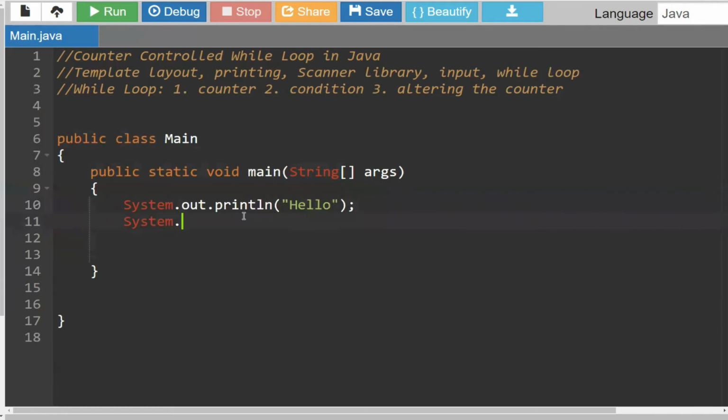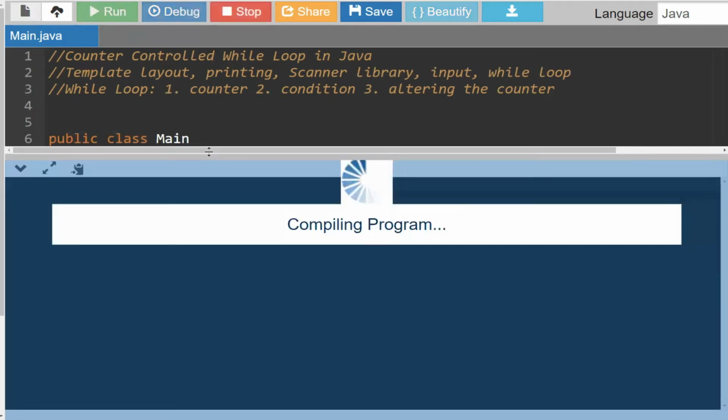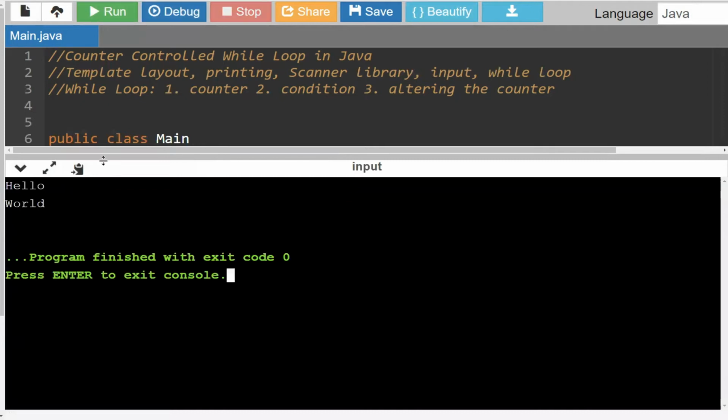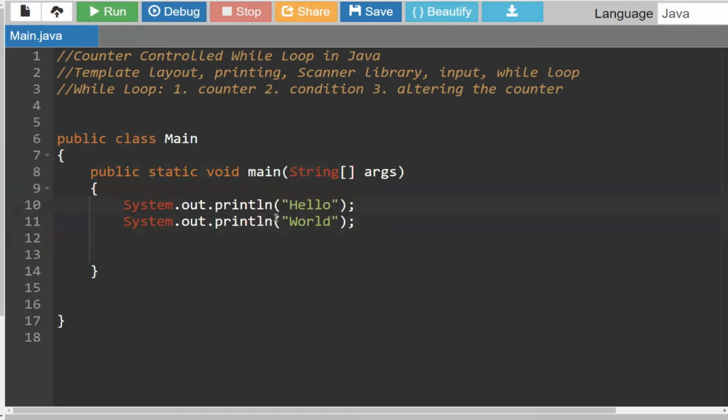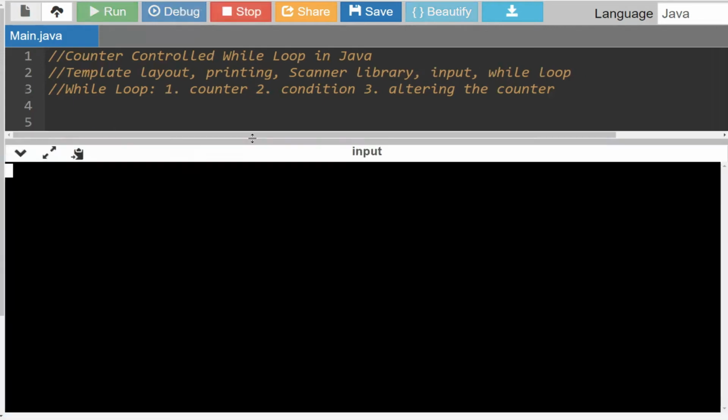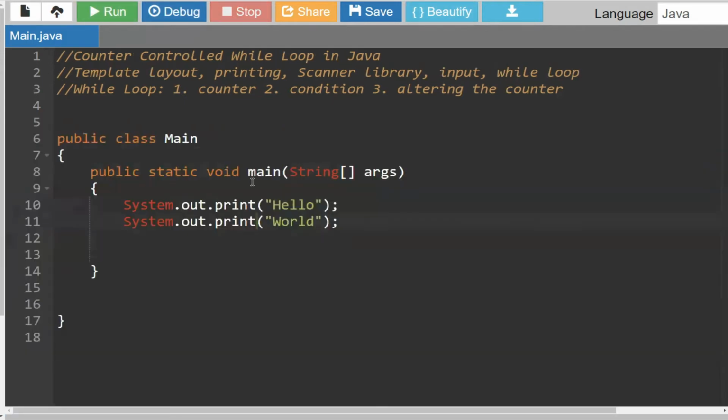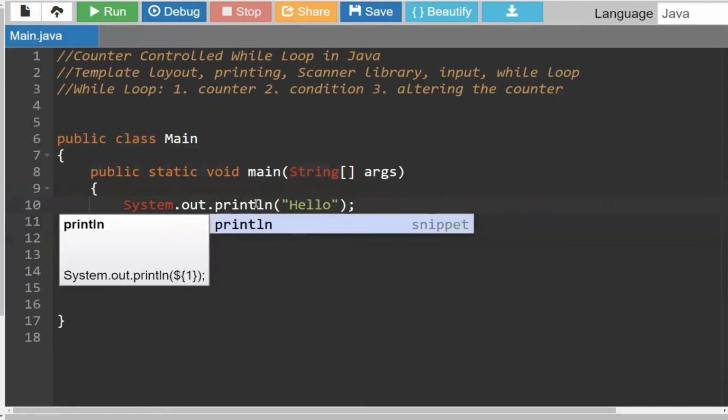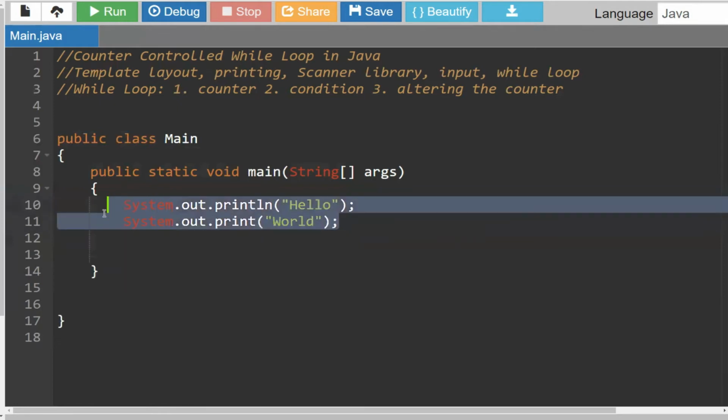And let's print out something else, println. We're going to print hello world. Hello world, there we go. And if we run this, you're going to notice that it's actually going to print hello world on two separate lines. You can actually use the print function if you don't want it to end line. That works as well, or you can use the backslash n. There are different ways of doing it. I just tend to prefer the println, and I believe Cengage homework does as well. So that's essentially how we're going to print things to the screen.